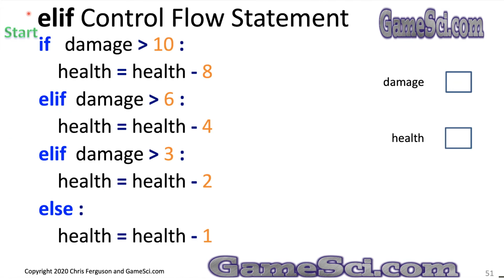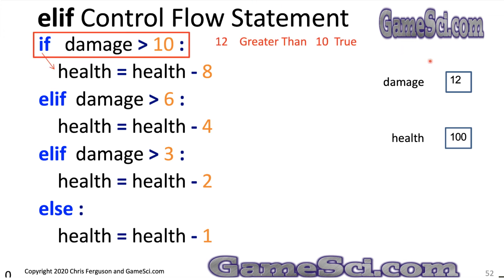The else-if control flow statement. Now I know it reads ELIF, and how am I pronouncing that, else-if? It's a shortened version of else-if. We are going to do an else if something is true. This is another control flow statement in the same category as the if statement, same category as the if-else statement. This allows you to choose more options. The if statement is a one-way decision. The if-else statement is a two-way decision. And the else-if allows you to do a multi-way decision, 3, 4, 5, or more way decision.